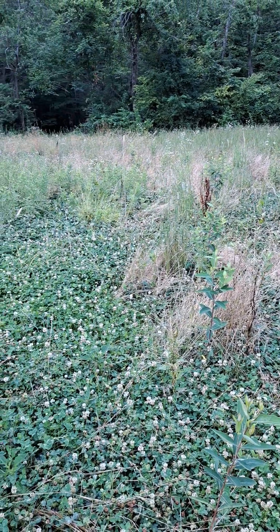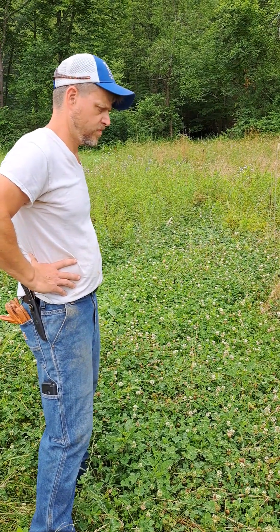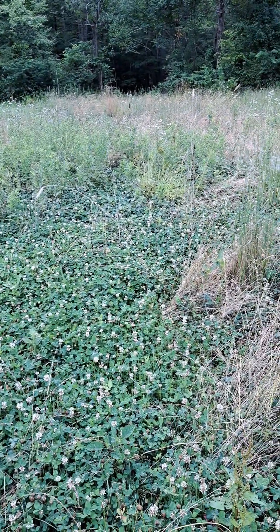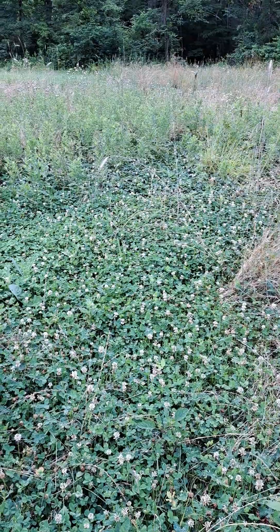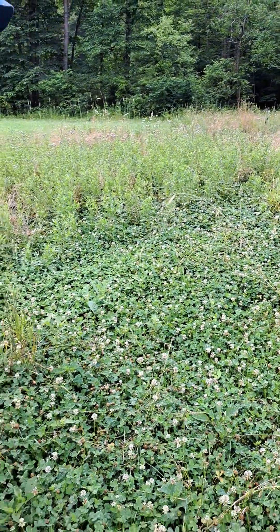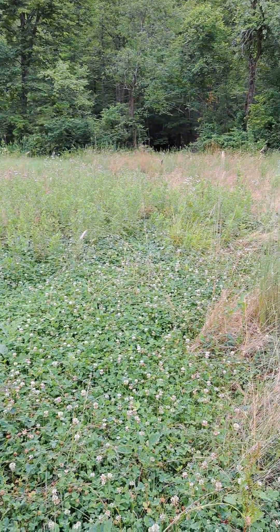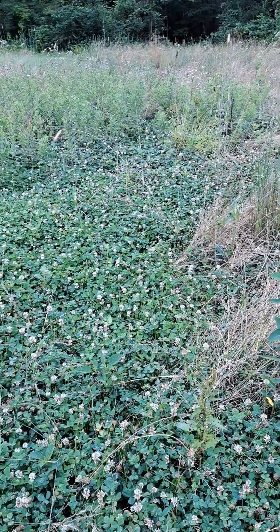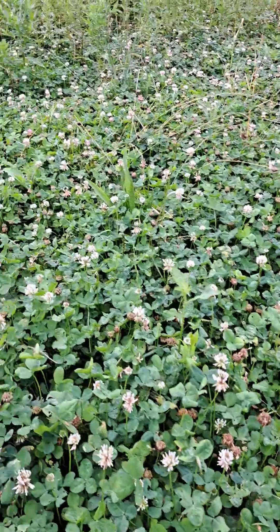So I'm out here in this clover field. People ask all the time why the hell would you put cows on your food plot. This clover — we didn't plant it, right John? We planted some crimson clover which kind of came up and fizzled out. The seeds are probably laying on the ground right now. The cows were munching all the grass down and once they had it all down it kind of looked like a golf course in here, and now this clover just appeared out of the seed bank.